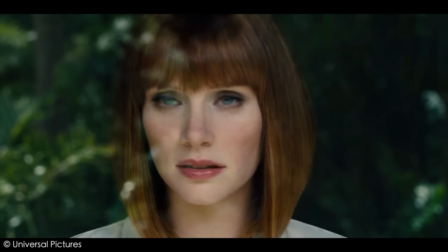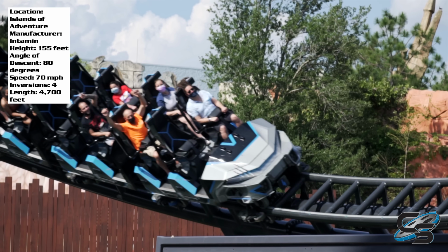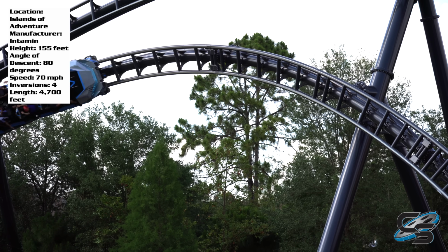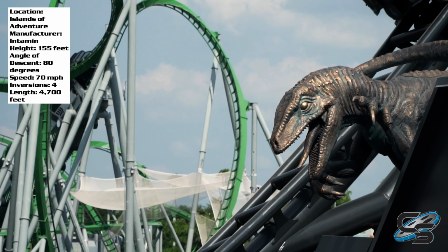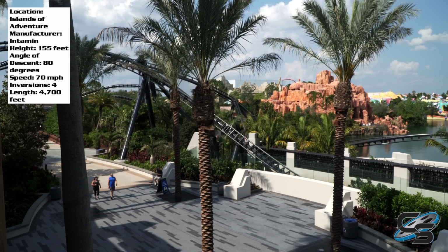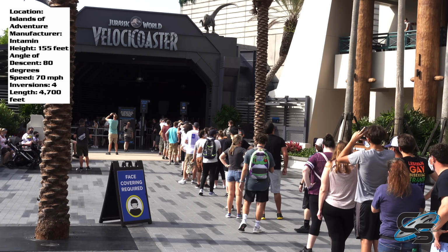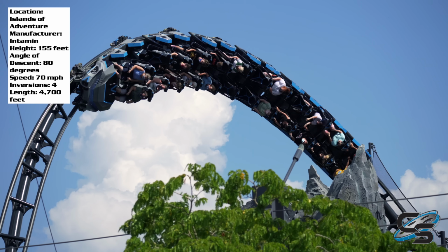It'll scare the kids? All it takes is one ride on Jurassic World VelociCoaster and you will be absolutely hooked. Universal's Islands of Adventure in Orlando, Florida just built what might be one of the greatest roller coasters in the world. The ride opens June 10th, so as of when this video is being made, about a month from now, and I had the opportunity to take several rides on it as part of the pass holder preview event, so I really got a good feel for the attraction, and I can safely say that yes, they have done it again.